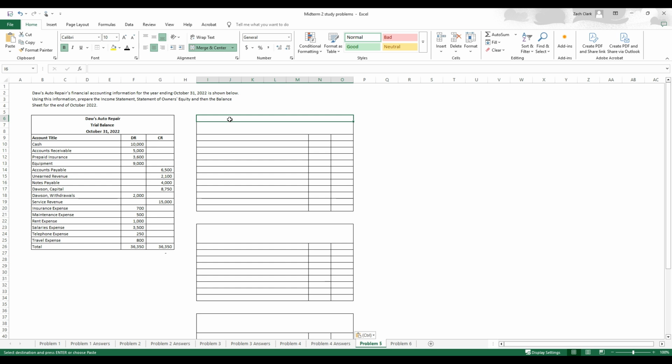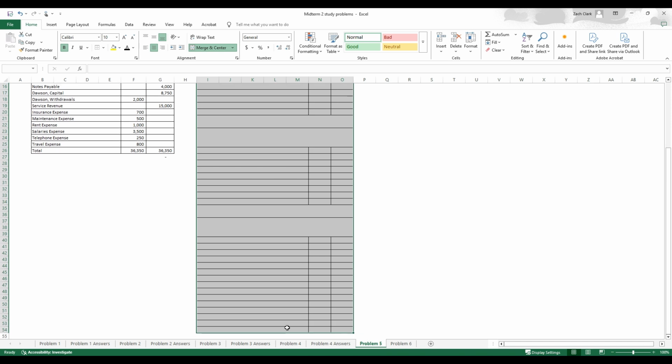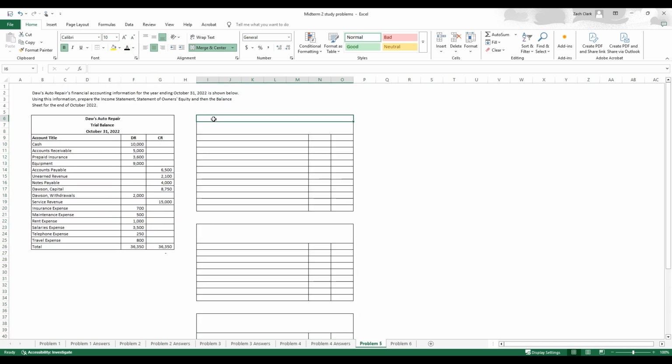And so we are going to now prepare our set of financial statements using that information. And so the way we want to put our titles in, we'd have the name of the business. We're going to start with the income statement, and this will be for the year ending October 31st, 2022, this one says. It tells us it's for the year ending right there. It could be for the month if we were just looking at 1 month, but this tells us for the year. Let's do our titles here for all of these.